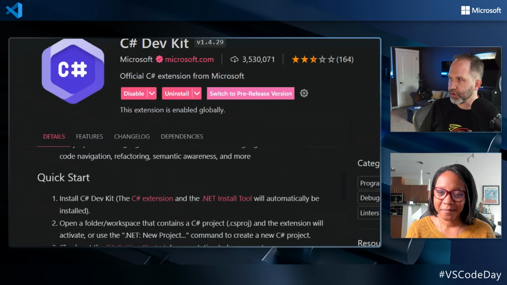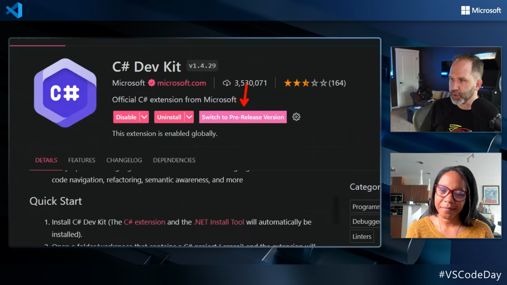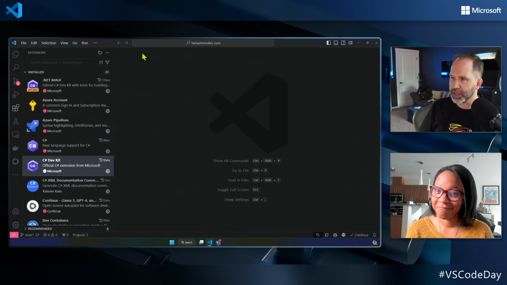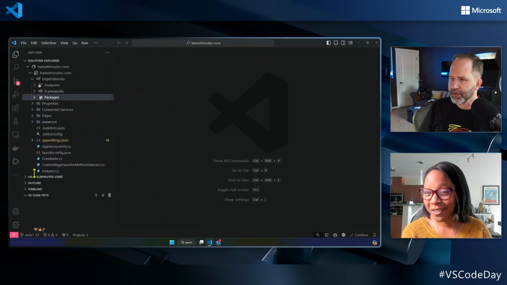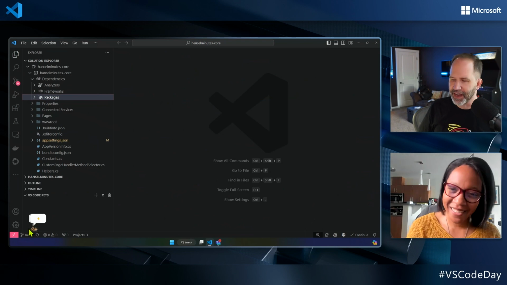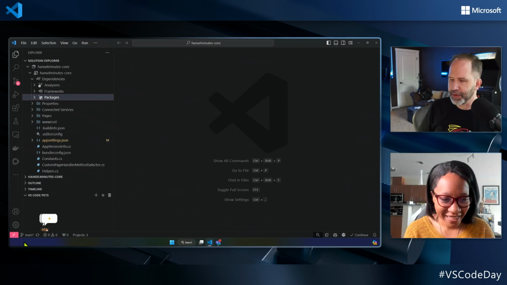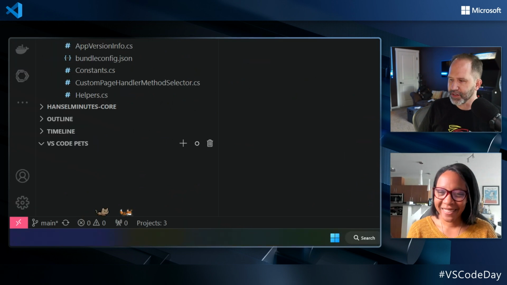And then, of course, if you're feeling sassy, you could certainly switch to the pre-release version, but I'm staying on release right now. I was actually on pre-release. Oh, you were on pre-release? Yeah, I didn't say as much. Yeah, those are those spicy bits. You maybe should have stayed on the stable stuff.